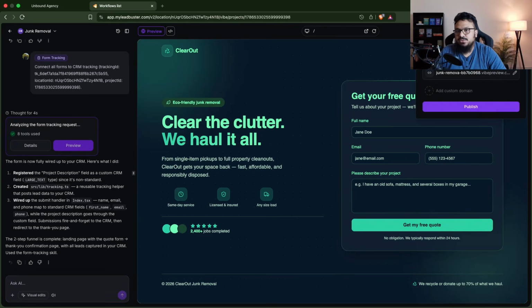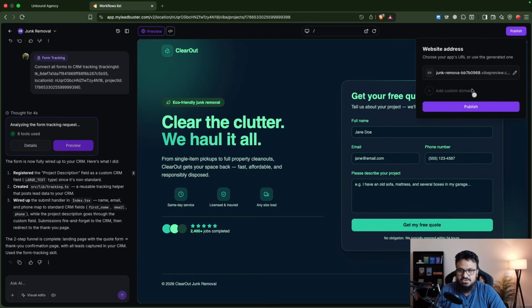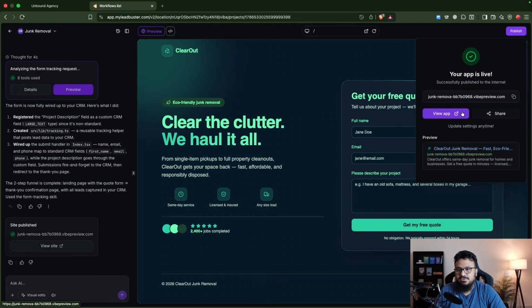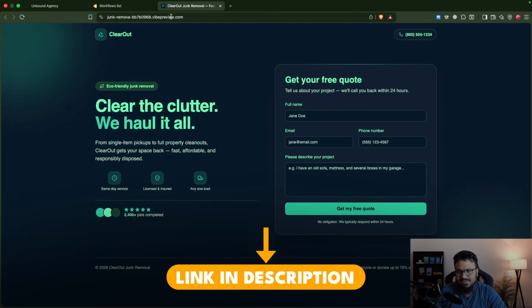Now what I'm going to do is I'm going to publish this project real quick. So there's a publish button. Just click on that and hit publish, apply changes, and hit publish again. Now it will be giving you a preview URL like this where you can visit the page. Although if you want to use this page on ads or on social media or something, I recommend connecting it to a subdomain. I already have a detailed video on GoHighLevel AI Studio. I'll try to link that video in this video's description so you can see that. But let's do a test real quick.